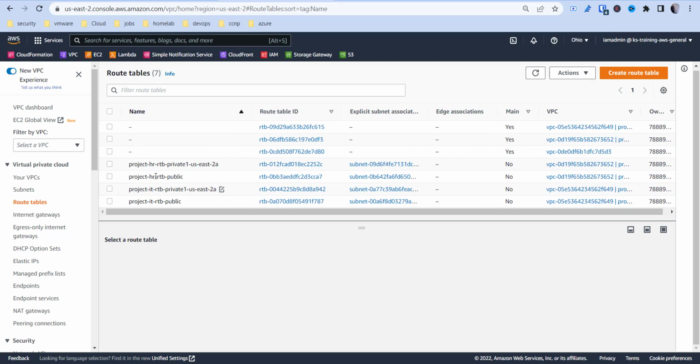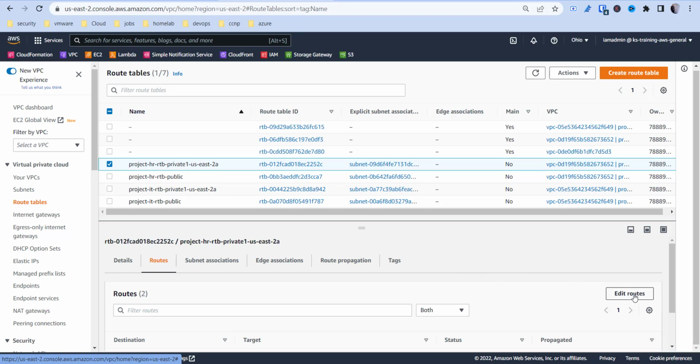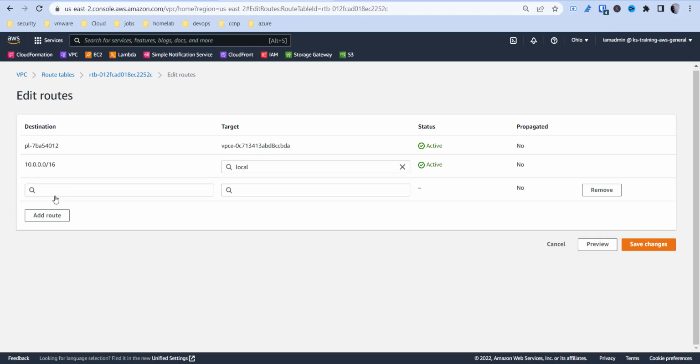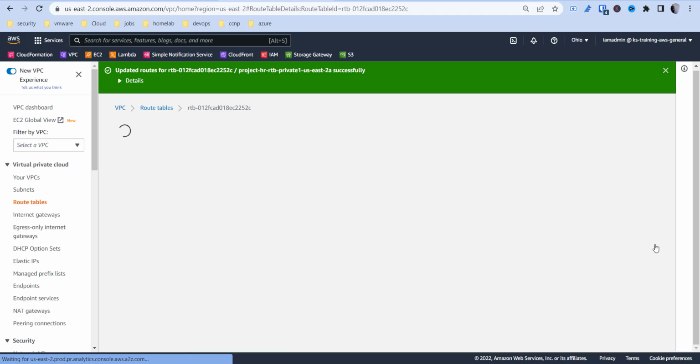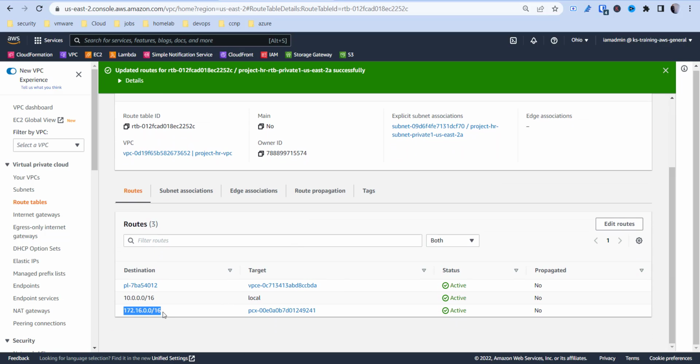We are in the HR route table, so we need to get to the IT destination network. We're going to go private here, routes, edit routes, add a route, 172.16.0.0/16, and then choose peering connection, and then this peering connection. Save changes. Now we have the 172.16 network, and to get to that network, you go to the peering connection, which is the target. So that's how you get to that there.